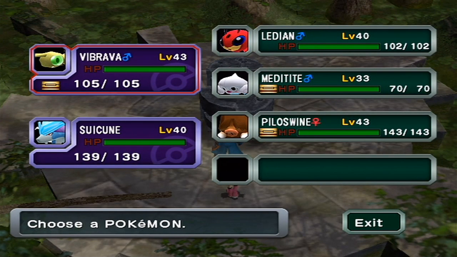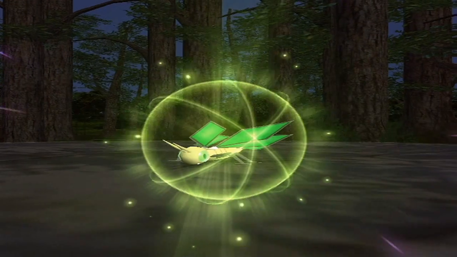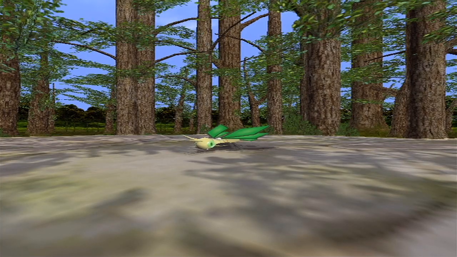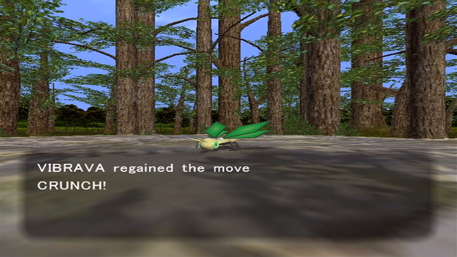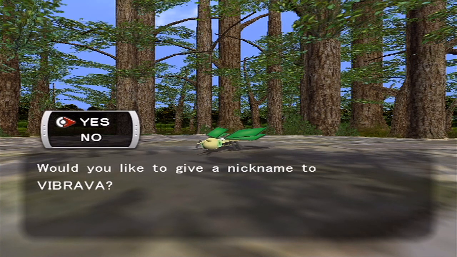Alright, time to purify Vibrava. Now, Vibrava, funny thing, he's a little bit special than everybody else. We're actually going to be using him on our team. That's right. New team member you're looking at right here. Something about his sprite, it always delays a little bit when looking at him. I don't know why. He regains the move Crunch. Awesome sauce. And obtained a ribbon. Nicknamed Vibrava? Yes, we are.